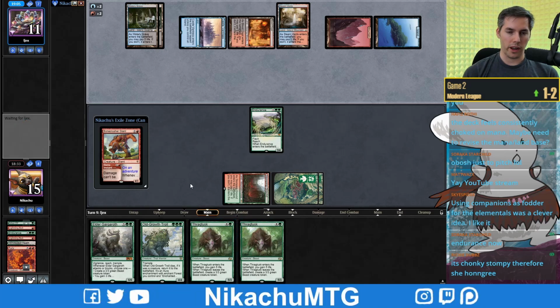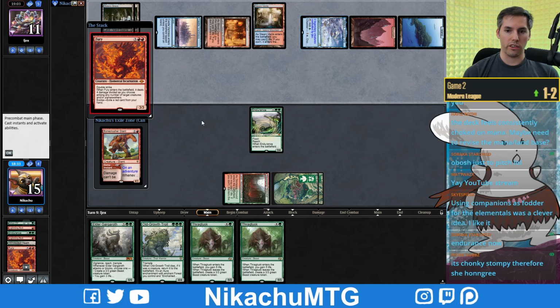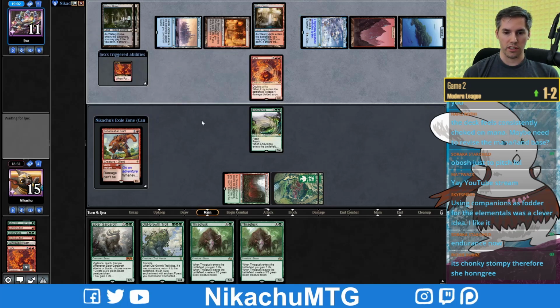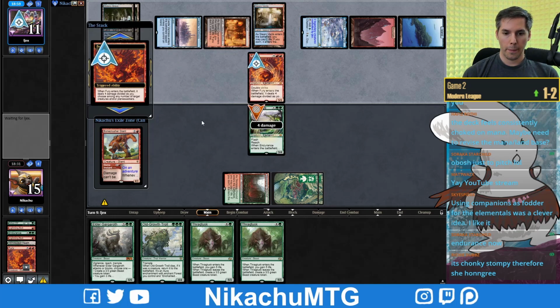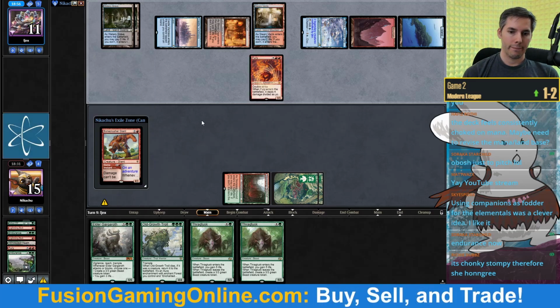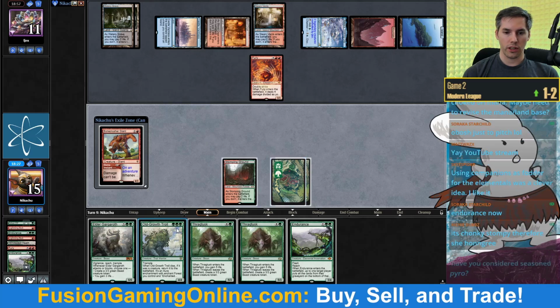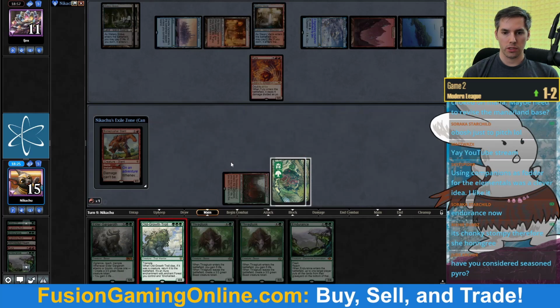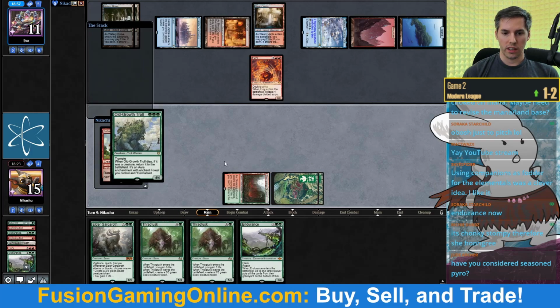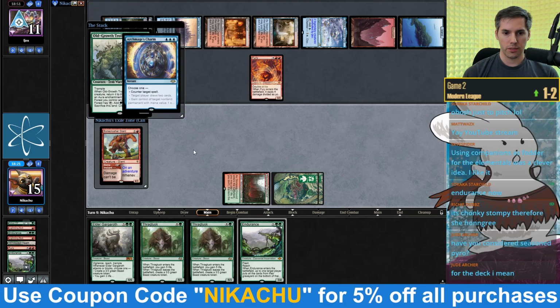Maybe if we can get some Thragtusk to resolve, that would be good. Oh god, they played the Otawara from their hand as if it was nothing. I guess we'll play the old growth troll. Oops, undo. And then if it dies, it'll give us more mana. Oh, now we see a counterspell. First counterspell all day. Archmage's Charm? Yep.